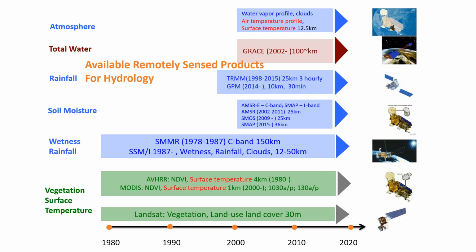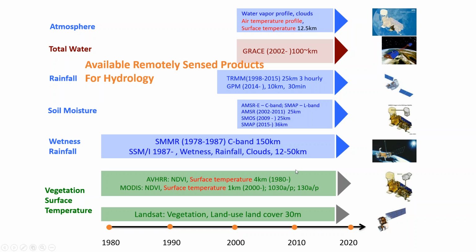So all these are an integral part because we can monitor only so much on the ground. We heavily rely on remotely sensed products to do most of our work. And of course, it comes with some baggage in terms of quality and accuracy, as well as the scale at which you can apply some of these, because, as you can see, the spatial resolutions are completely different, all the way from a few kilometers to hundreds of kilometers.